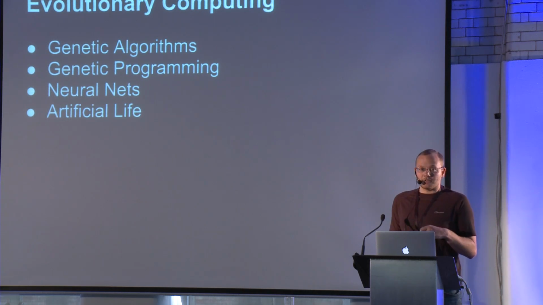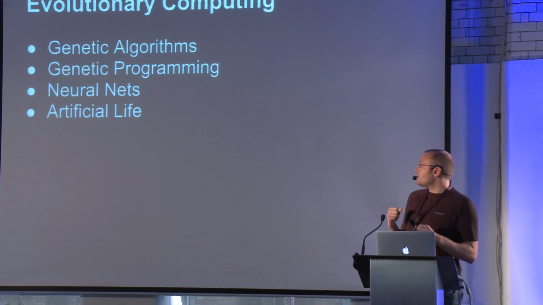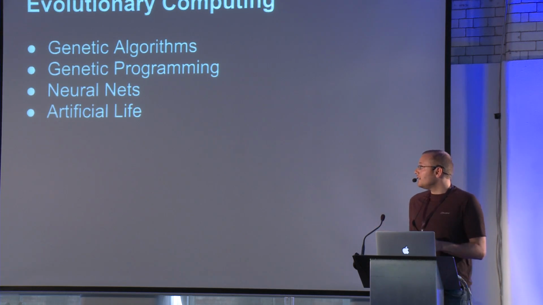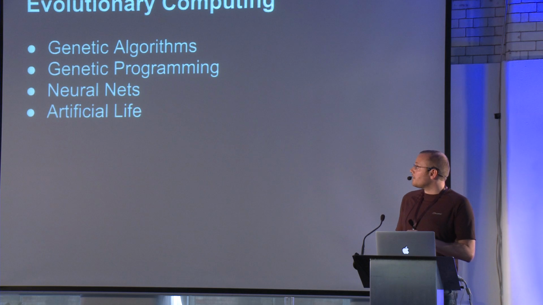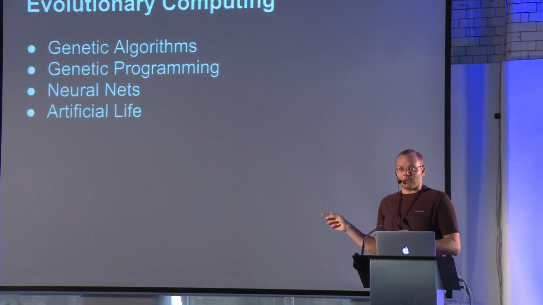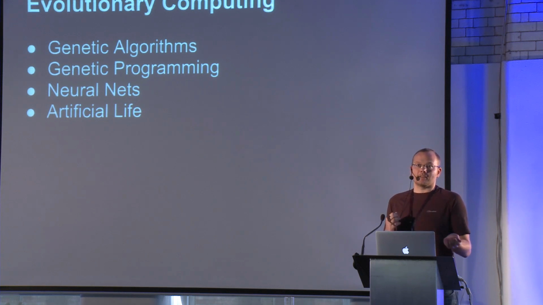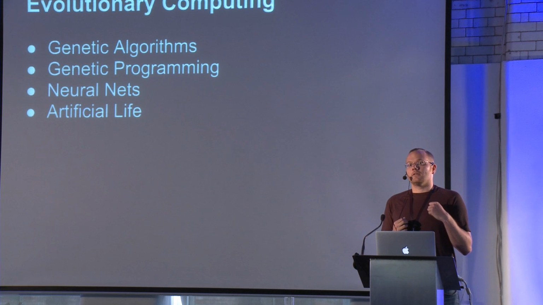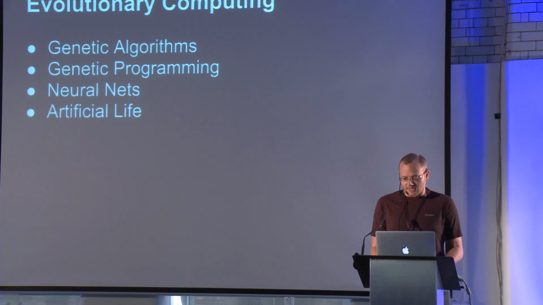Genetic programming is where you take the syntax tree of a language, most often Lisp, because the syntax is actually quite simple, and you kind of grow and evolve a program to solve a particular problem. Neural nets is, again, biologically inspired. Quite often, people will use neural nets in conjunction with genetic algorithms, which I'll talk about in a moment. So the first three are ways of solving your problems using biologically inspired methods. And the fourth one, artificial life, is a way of using computers to get insights into biology. So A-Life is more about finding out things that are useful in real biology, and the other three are about finding out solutions to particular problems you've got.